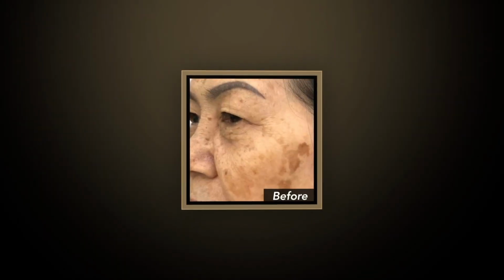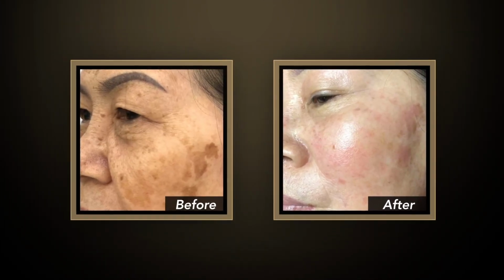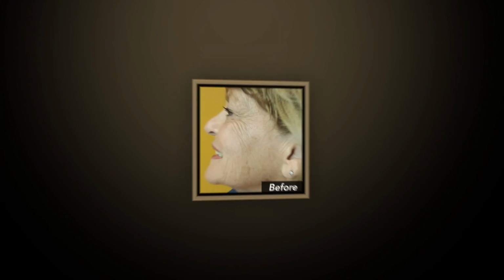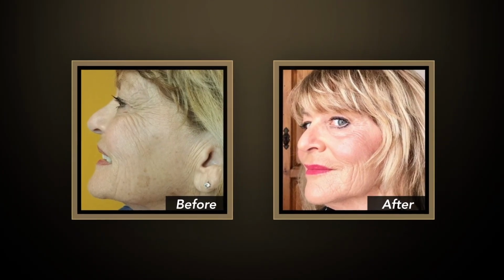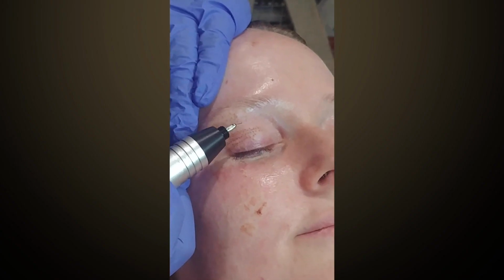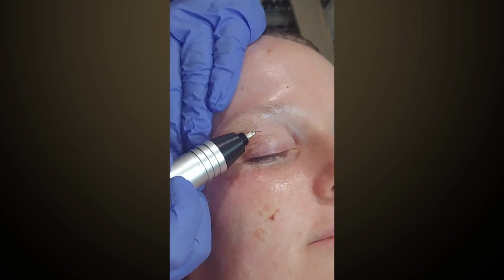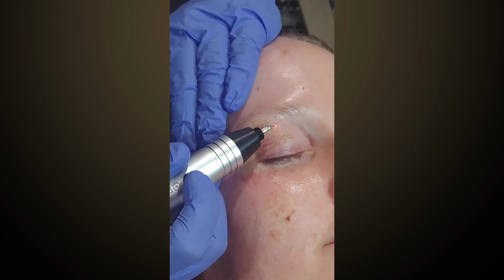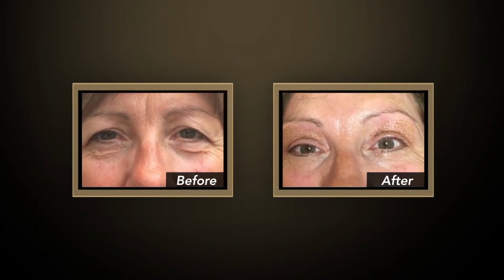Notice the reduced wrinkles and light reflection off the cheek of this client that had an area treated for age spots. This client did not have filler or any other treatments to plump this tissue. Her age spots were raised and seen through all kinds of makeup. But perhaps the most mind-blowing treatment this device offers is non-surgical blepharoplasty, also known as lid lift. This client had 3 treatments 12 weeks apart and was thrilled with her outcome from Plasma Pen.